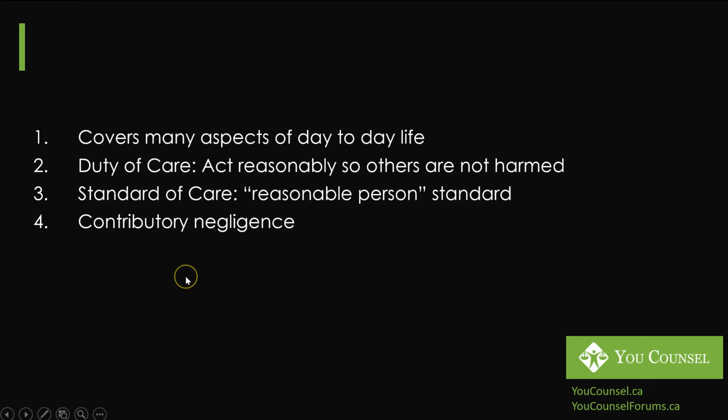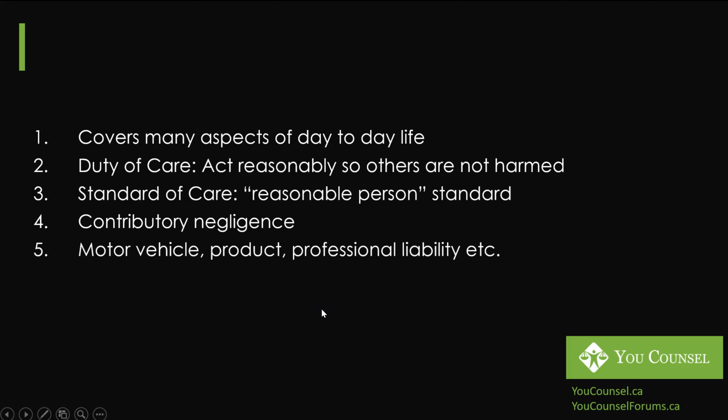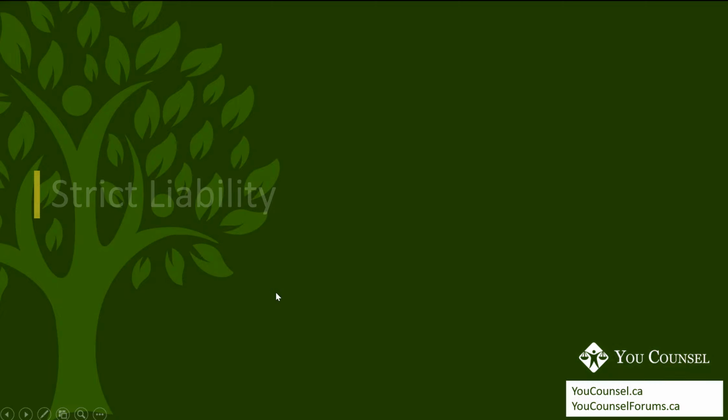There is another concept within negligence called contributory negligence. What that means is if I am injured by the recklessness or negligence of another person, but in getting that injury, I myself acted in a negligent way, then I may be held contributorily negligent with respect to my own harm. So that's another aspect within negligence law. And again, the common examples of the law of negligence or of torts are motor vehicle accidents that we deal with all the time, product liability, professional liability, etc.